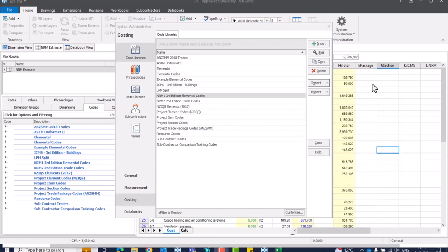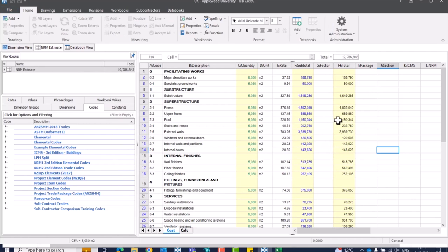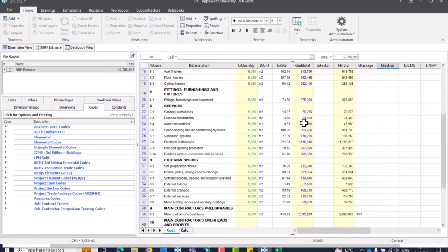So now that we know how to manage our code libraries, let's go about pulling them across to our workbook. So I'm just going to close my system admin now. And I've already got a workbook that I've been working on open. It follows the structure of NRM1, and I've already populated it with my quantities and my rates, giving me my complete workbook.